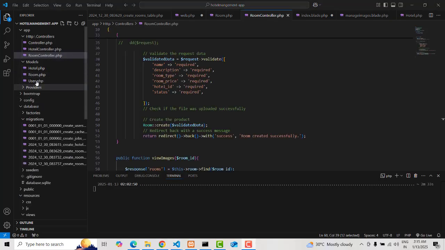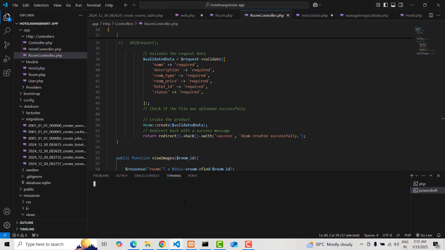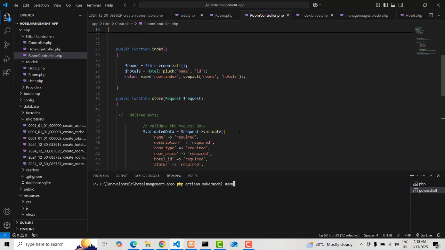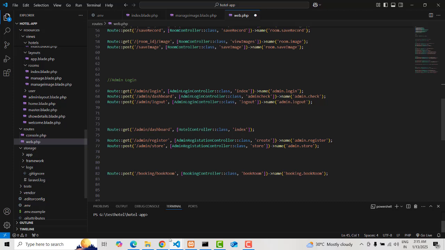Now we have to make the model. We didn't make the model for images, so we have to create the model room images. The model we have created is room image.